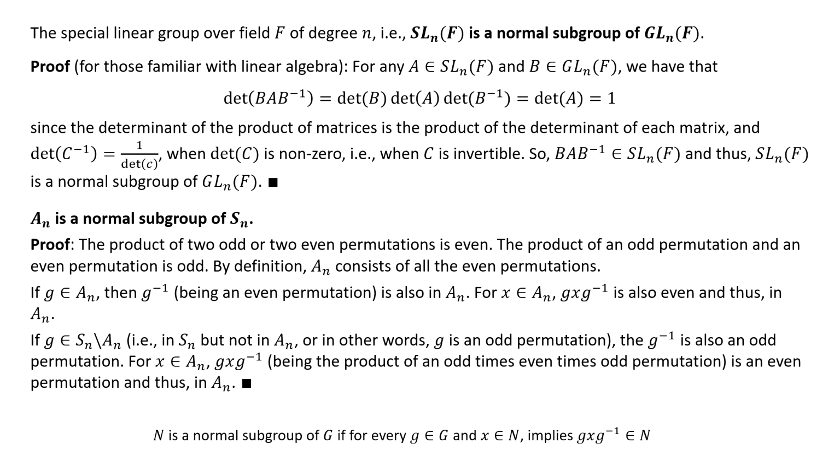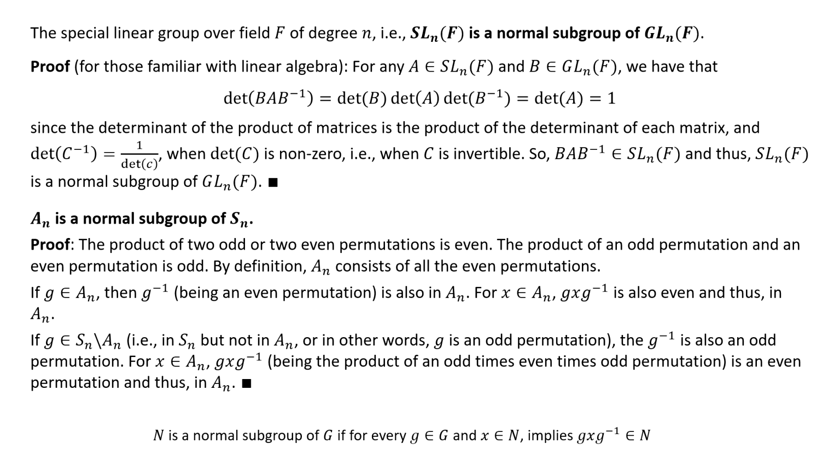The first example is the special linear group. If you recall from my first lesson, that's the set of all n by n matrices over a given field, such as the real numbers or the complex numbers, such that the determinant is 1, which also implies that all the matrices are invertible. And then they're a normal subgroup within the group GLn, the general linear group, of matrices of size n by n, all of which are invertible over the same field F.